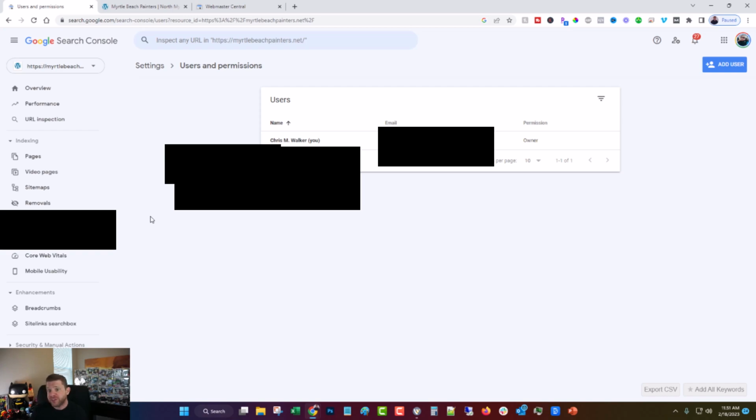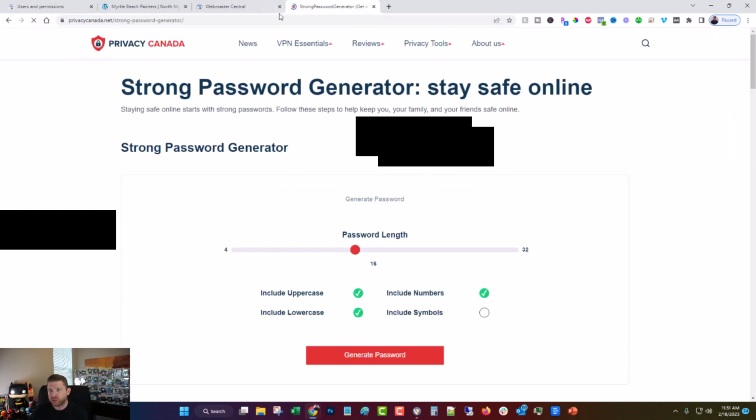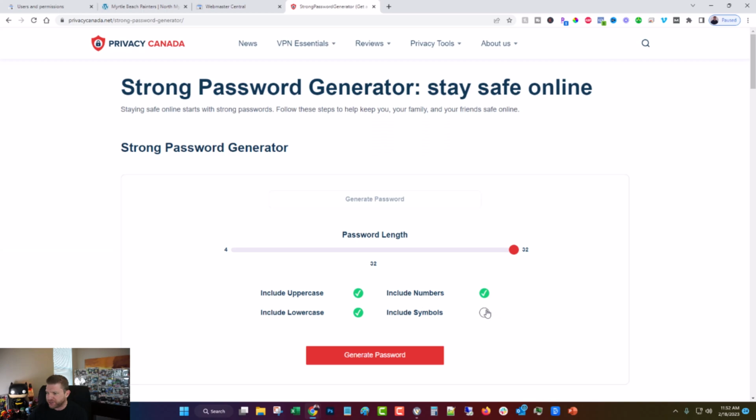Now, those are kind of the main ones I've seen. And like I say, that's pretty nasty. I don't get why people feel the need to do things like that, but I guess it's good that I don't get it. There's not a ton that you can do to truly prevent something like this, but some things you can do are obviously to make sure you have a super complicated password. What I like to do is use strongpasswordgenerator.com and then just make it as complicated as possible. And then use something like, I know they've had their issues lately, but you can use a password manager like LastPass or whatever to store it, because obviously you're not going to remember that.